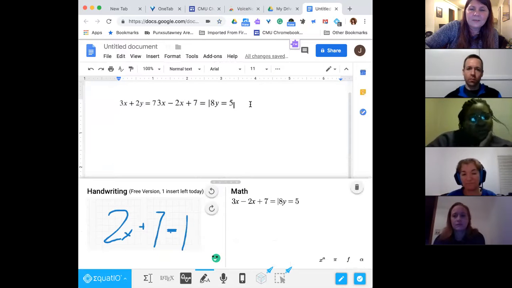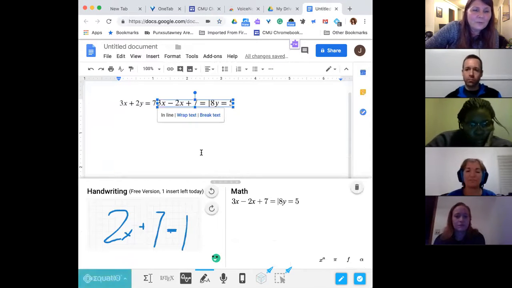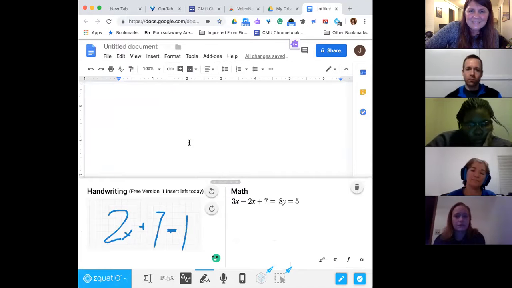There's my equation now. It didn't read it very well because I didn't realize I was adding it to the same equation. But it lets you play with that, and it drops it right into Google Docs for you, and you can print that right out. So anyway, that's one fun one that I just found. Yeah, I can send you guys my whole page if you want.